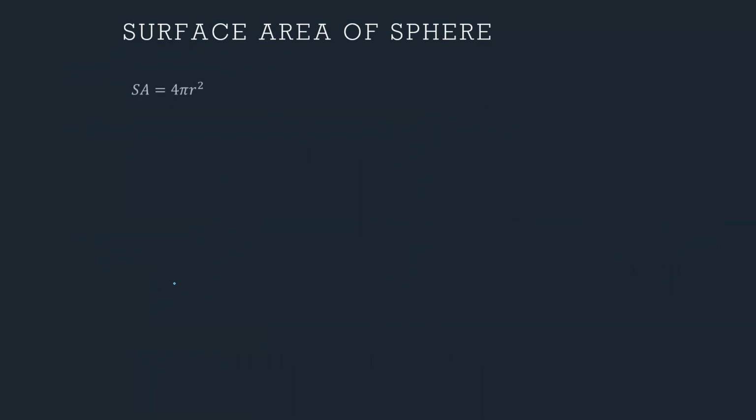Well, I'm not going to go into too much detail here, because of the timing of the course, we won't have a lot of time to actually go over why this necessarily works. But all you need to know for now is that the surface area of a sphere is 4 pi r squared. Essentially, if you were to picture a sphere, you know that a sphere is a 3-dimensional circle. So it's basically saying here that it would actually take 4 circles to fill up the area of the sphere.